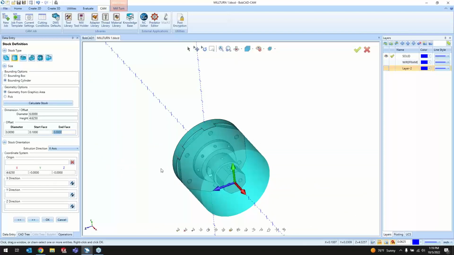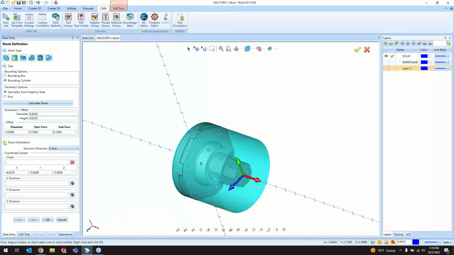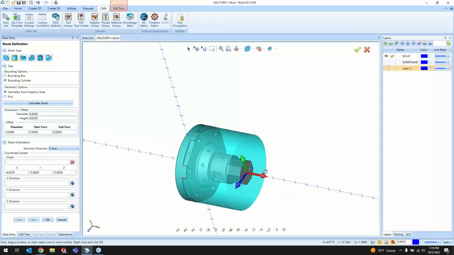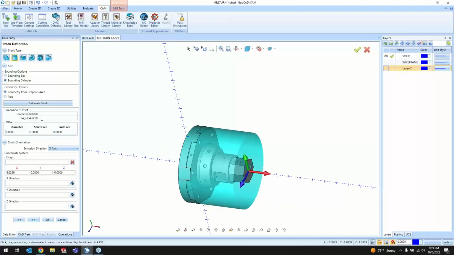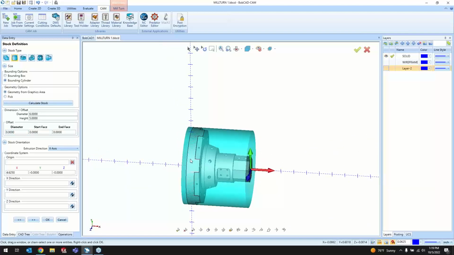So that start face, end face, it'll add a little bit more to the backside there. Add a little bit more to the diameter. These are just incremental amounts added to the stock. These are absolute amounts added to the stock, you could say. So the height would be 5 inches, and it extrudes out in the negative X direction.